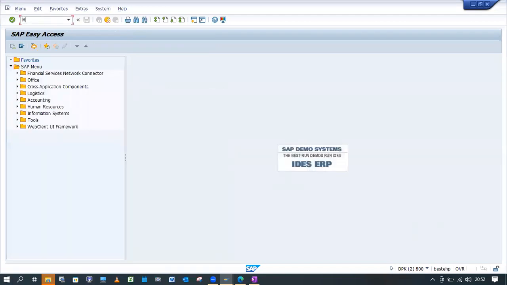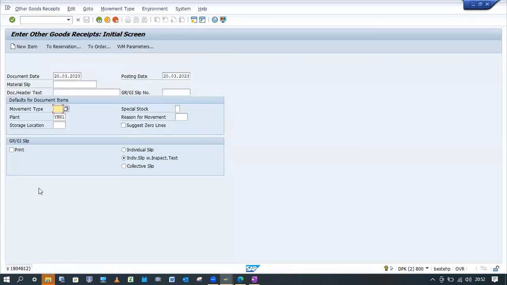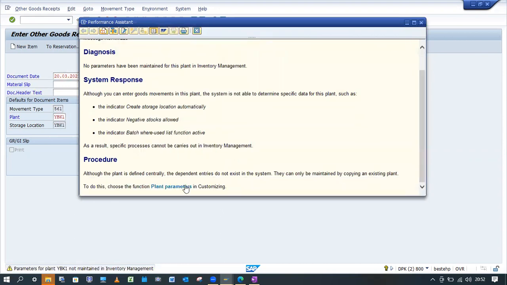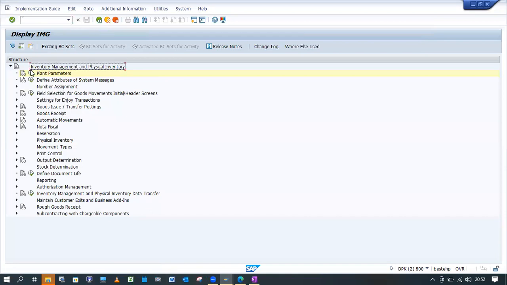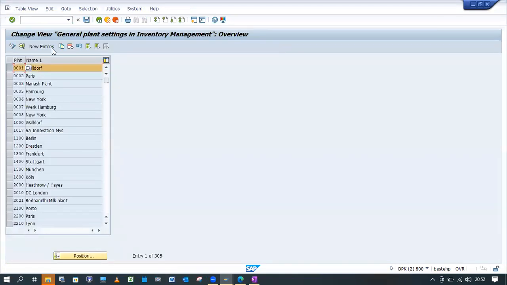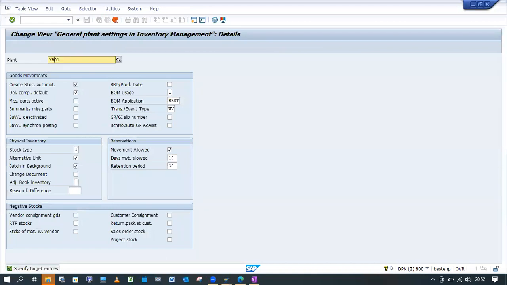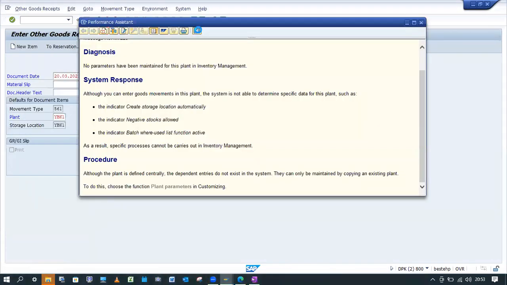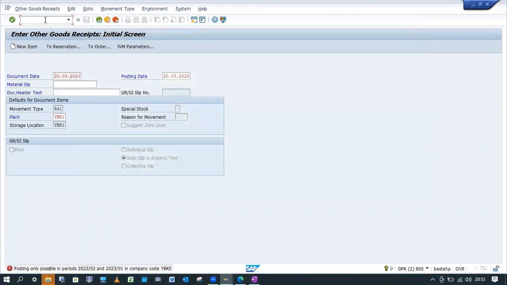Let's maintain a stock with MB1C, movement type 561, YBK1. /n MB1C.